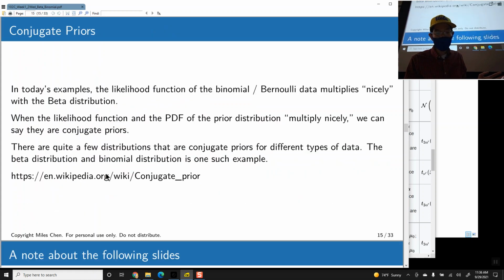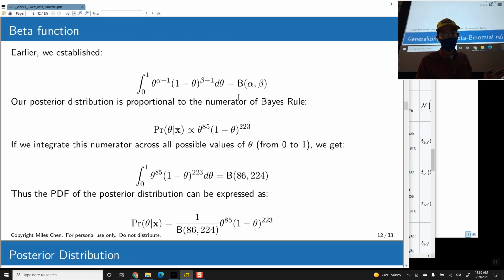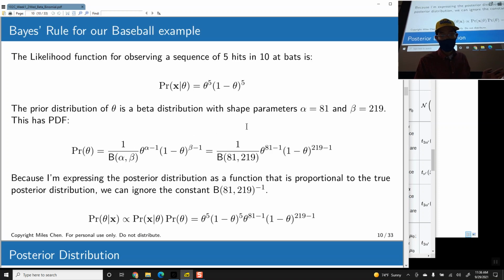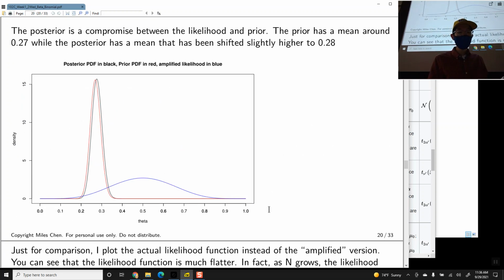And mathematically, that's exactly what's happening, right? This represents the red curve, the prior distribution, or maybe I'll go back over here. Where did I go? Okay, this is the prior distribution. This is the likelihood. And we're just taking the product between the prior and the likelihood, and we're calling this the posterior. When we multiply the prior and the likelihood, you get something proportional to the posterior. And that's what we have. We're multiplying the red line times the blue line, and we're getting basically the black line, or something proportional to that.